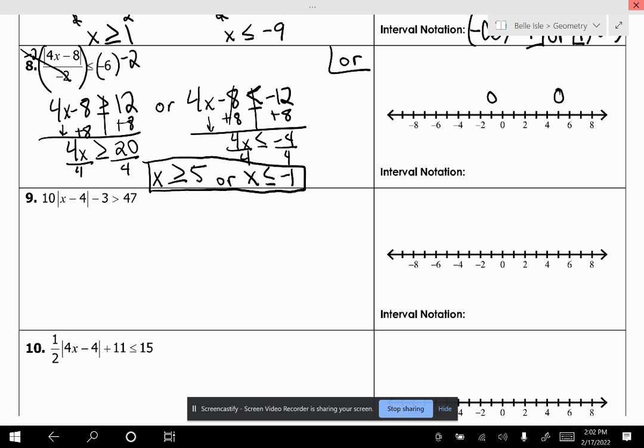Okay, let's talk about number 8 real quick. I know some of you figured it out. Some of us have not. Now keep in mind, I said you won't be able to determine if it's an "and" or an "or" until you get everything.